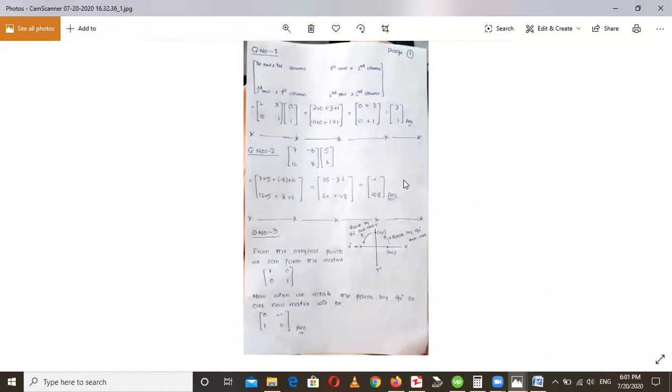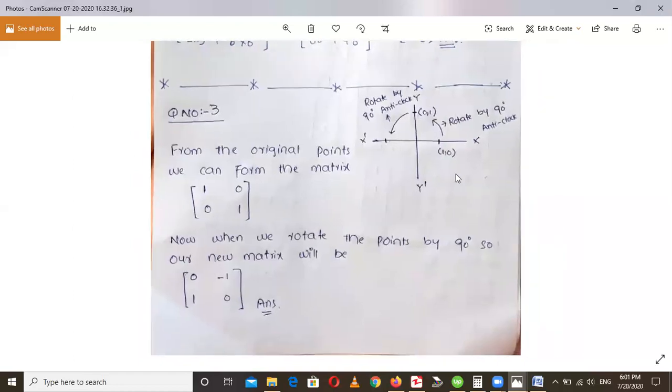This question, you will solve it, and you have to present it to me in paper form. Either you solve it today or tomorrow, but you have to submit it to me. You will take one point and another point, and then rotate them by 90 degrees to here. So we get the new point. Remember, you have to take 2 points. The first point will be 0, 1, and the second point will be -1, 0. Then you have to rotate these points from here to here by a 90 degree angle.